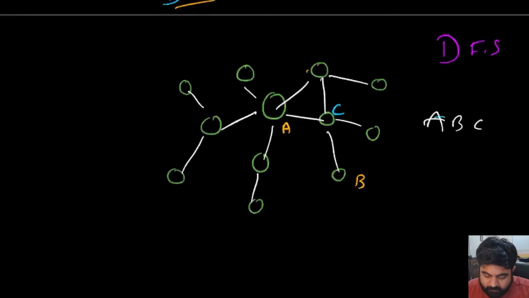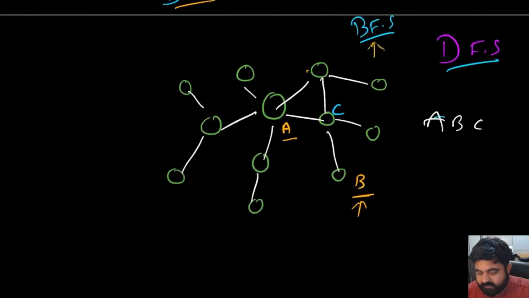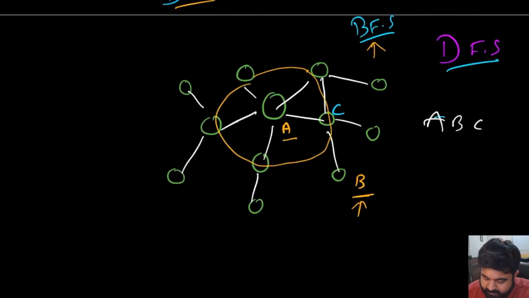Now you must know under which situation you need to use breadth first search and under which situation you need to use depth first search. Let's say that you have a graph and you expect B to be somewhat close to your current A. If you expect that, in that case it would make more sense to use breadth first search, because you are more likely to find a result within some of the neighboring nodes.